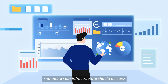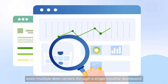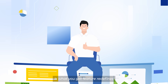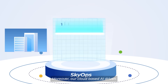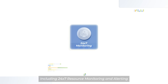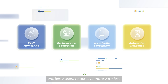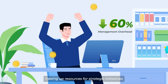Managing your infrastructure should be easy, and Sankfor HCI is designed with usability in mind. With the Sankfor cloud platform, you manage your entire infrastructure — even multiple data centers — through a single intuitive dashboard. Visualization simplifies cloud infrastructure management and configuration. The innovative 'what you draw is what you get' feature redefines network topology management, making the network visualized at your fingertip. Our cloud-based AI-driven operations and maintenance tool, SkyOps, further reduces manual operations and minimizes errors, providing 24/7 resource monitoring and alerting, performance prediction, automation, application health perception, and automated response. One IT services company cut management overhead by 60%, freeing up resources for strategic initiatives.